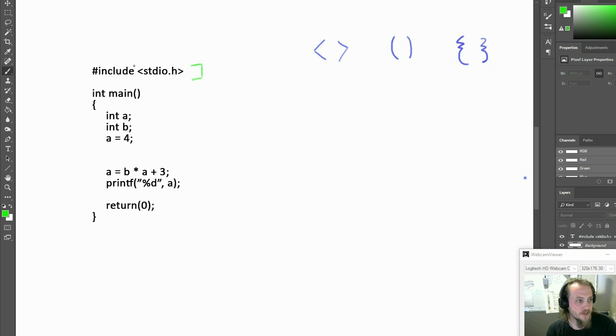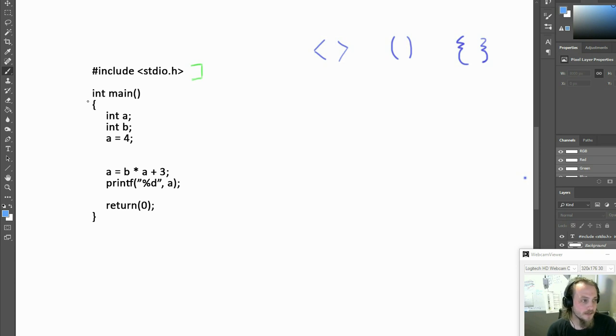So these functions here, we include them, and what we are including is standard input output. The reason we need this is because we want some functions to be able to display things to the screen and also collect things from the user via the keyboard. So our programs will be very boring without having access to these functions, and we're not going to write them ourselves with the limited knowledge that we've covered so far.